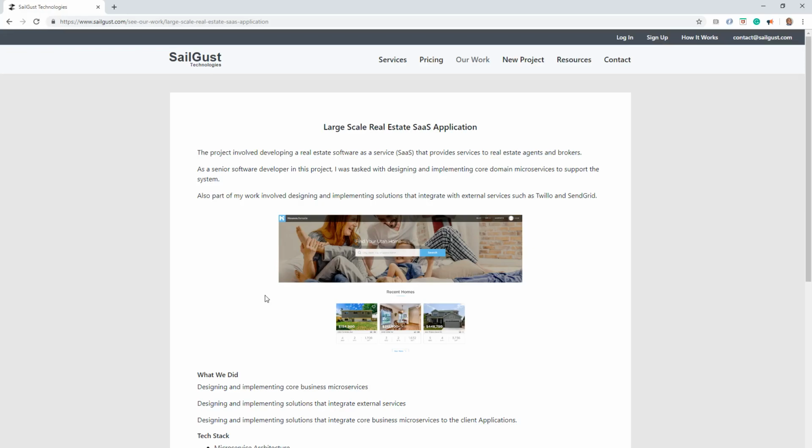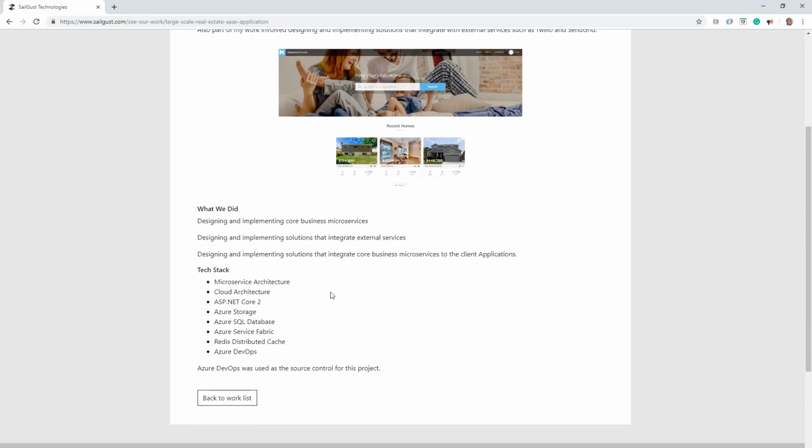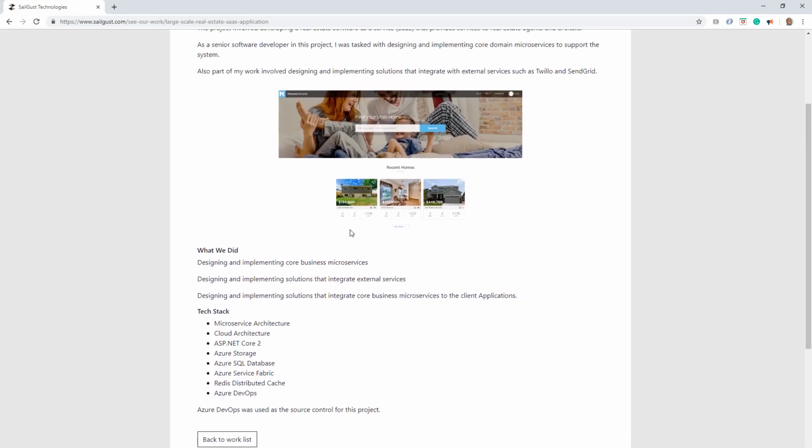Essentially, I was tasked with designing the microservices that support this real estate platform. Some of the technology stacks I used include microservice architecture, which is basically the cloud architecture, because this is a cloud native application.